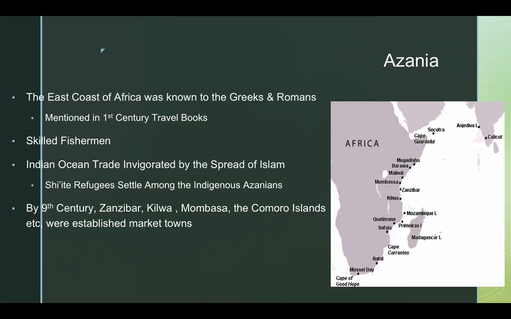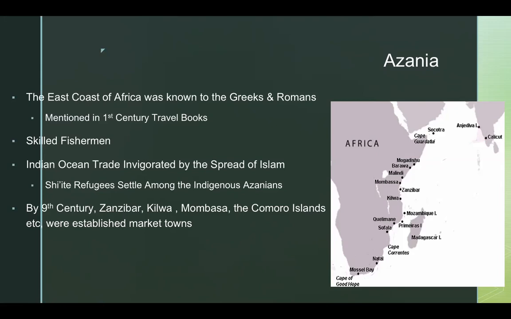So a few words come out of this that I think are worth talking about. The first one is Azania, which we already spoke about. The second one is this place called Rapta, which many discuss as being the southernmost part of what they regarded as Azania. While there's still some debate on where exactly that is, many people posited it as being towards the end of Tanzania. If you're looking at this map, they posited it as being around this region here, or a little bit to the south of Kilwa, actually. Then the last thing is that the name comes from these boats that were sewn together, which speaks to a particular quality about the society, that they were very skilled fishermen.